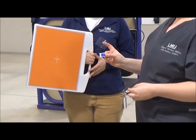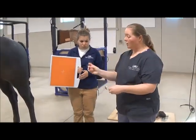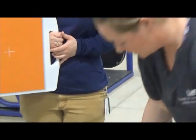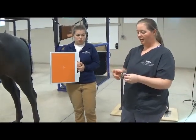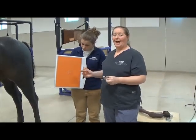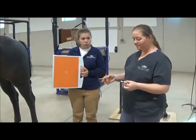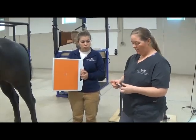The other thing with the marker is that sometimes you don't have an oblique marker. So here we have markers that are oblique markers. Sometimes you don't have those, and that's okay, because there's a rule for placing markers on the plate, and this applies to horses and small animals and cows, every animal. The marker is always going to be dorsal or lateral on the plate, depending on the positioning. So we're going to go through the views of the hock again with the markers placed correctly so that you can see how that's done.